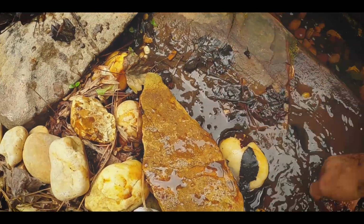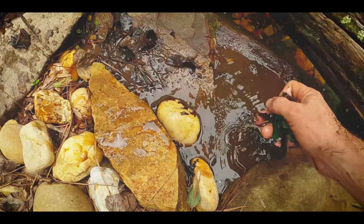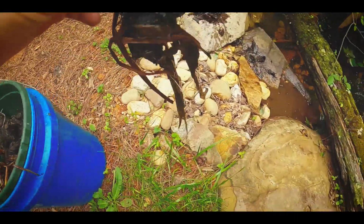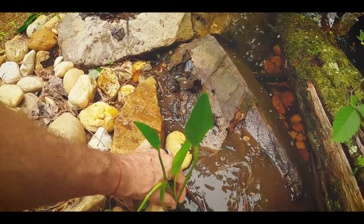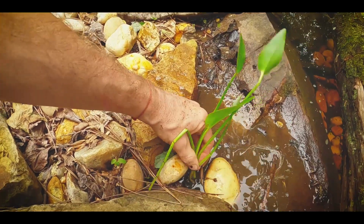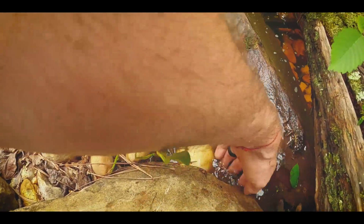See all that stuff, even though it looks kind of gross, that's really good. That's going to be what feeds the plant. Even though it looks kind of gross, I actually like it. We're going to do this little guy. We're just going to wedge him right in here, just like this. I'm going to put this little rock right here, just like that. And his little roots are going to go down into here.